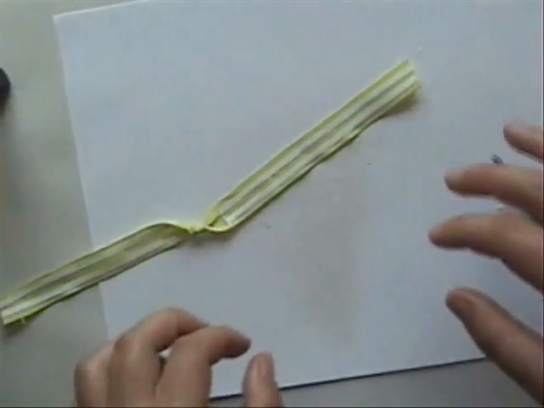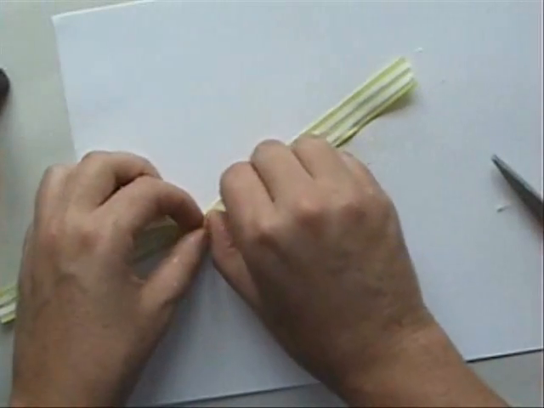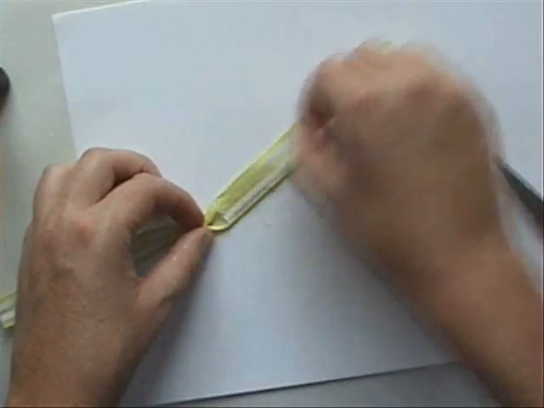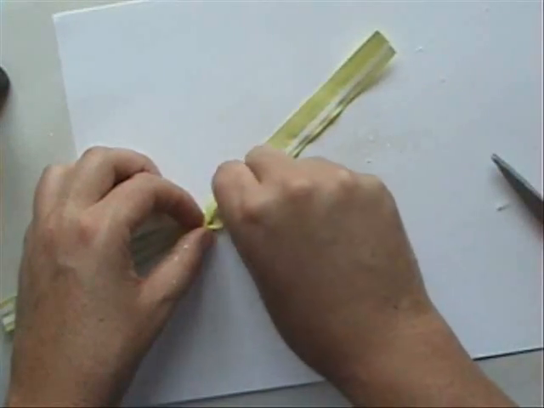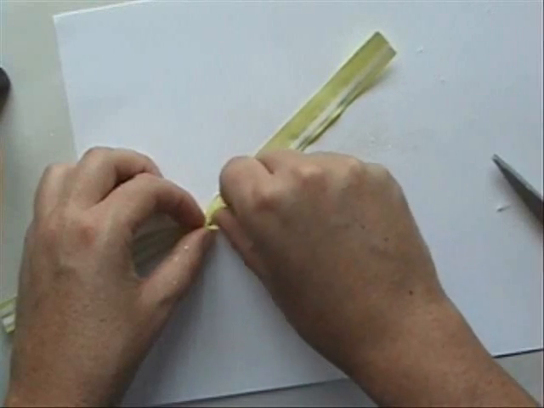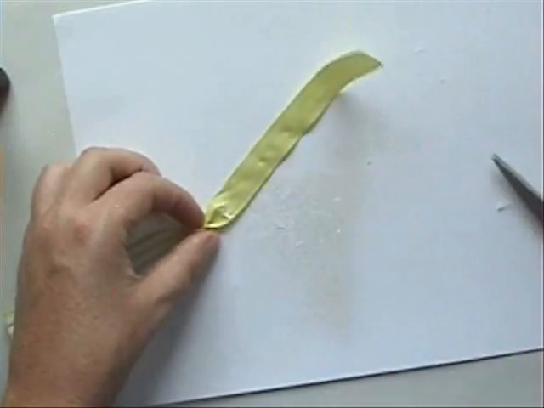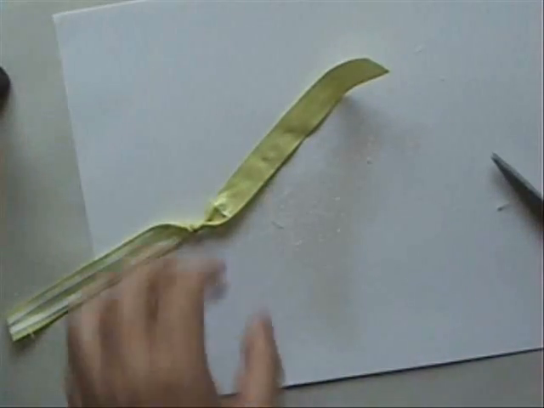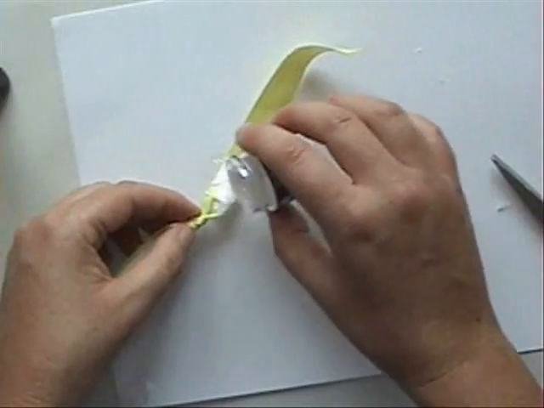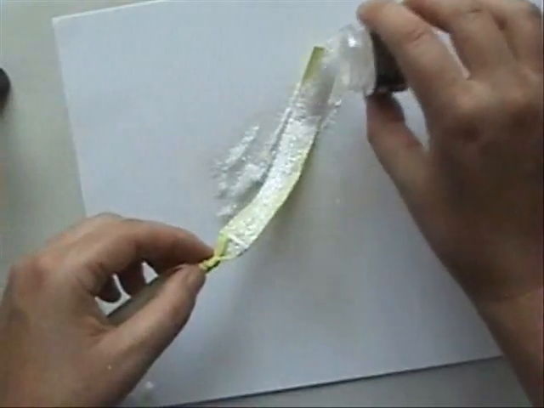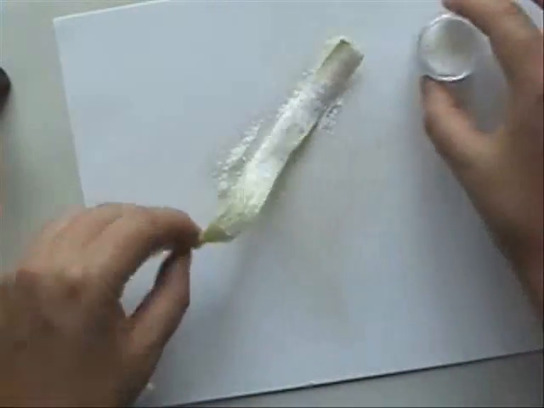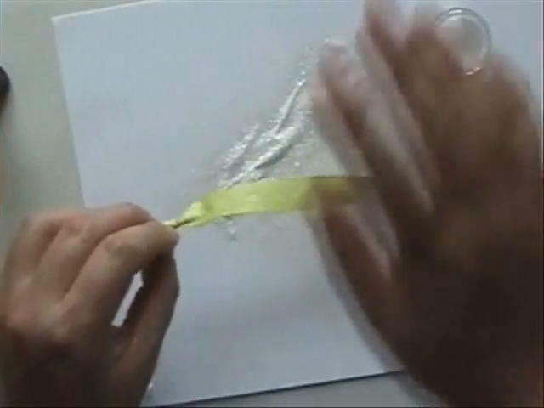Trim off the extra and bust out that glitter again. The shorter lengths are actually a lot easier to work with. Maybe do the bow first and do the longer length, get adapted to it. All right sprinkle some glitter. Flick it off.